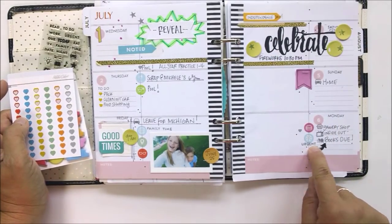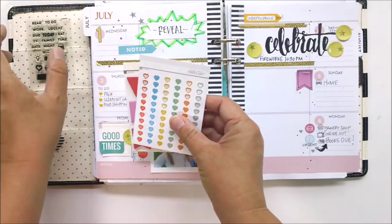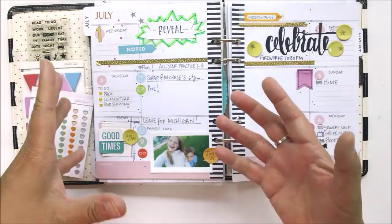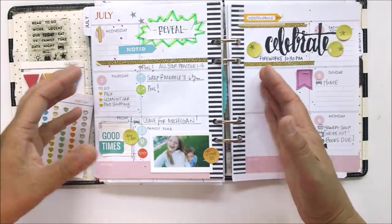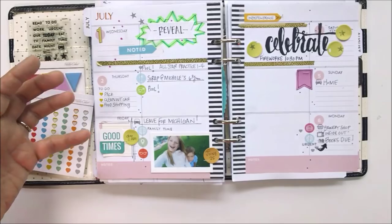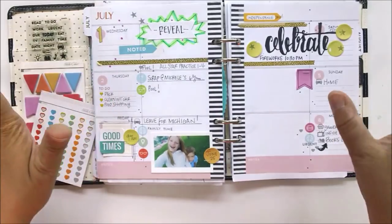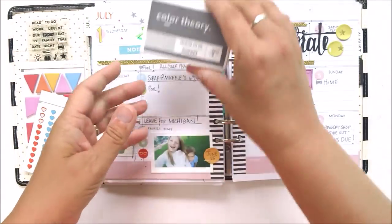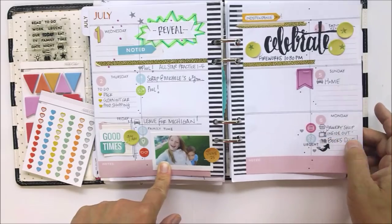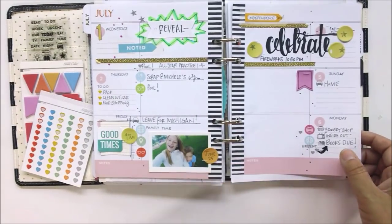So I added in a few more stamps and these icon stamps that I think are so fantastic. You know, I tried when I first set up my planner to do different colors for each of the kids or different colors for each of the activities we had to do. You know, grocery shopping was orange and my son Gray, I used blue for him, and for my daughter pink, and for my other son I used green. I had a really hard time keeping up with that. So I've gone back to just all gray, and I use this Clean Slate for all my stamping in here. It's easier for me to read the words than it is just to look at the color and know that something's going on. So that's what I did. All my stamping is in gray.